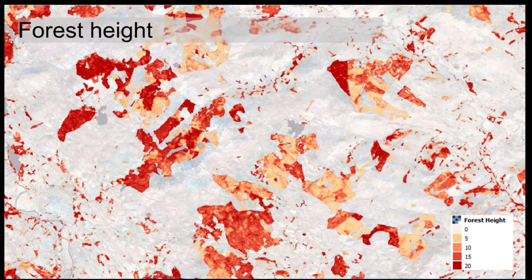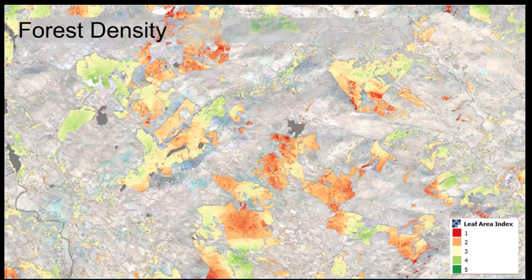There are other methods to derive forest height such as lidar campaigns, and some available satellite methods based on different techniques that are both more costly and take longer to obtain. This method has a lot of potential as a fast method that can deliver good forest height inputs in a timely manner. This is what we would like you to test and give feedback on — how you see this can enhance your wind resource model. Forest density, the so-called leaf area index, is also something we can address. This is yet another model developed in the project, and we would like feedback on the importance of forest density for your site assessments.